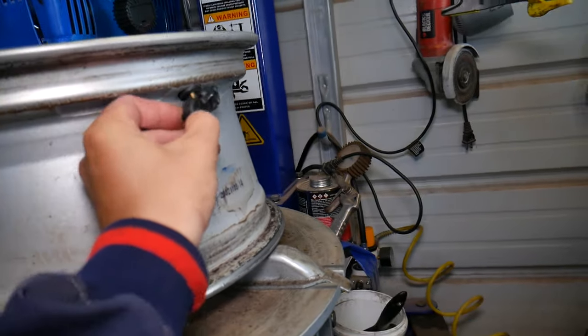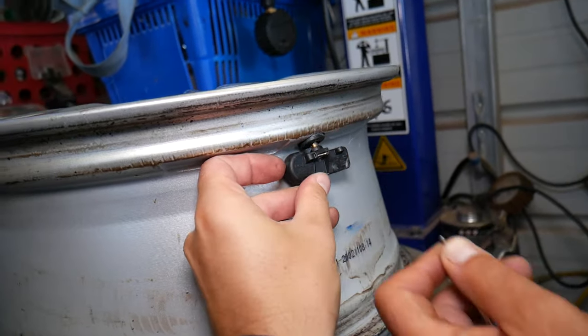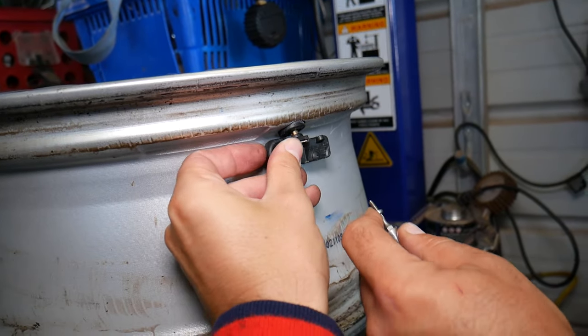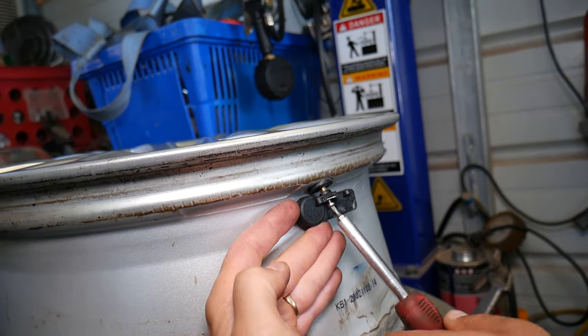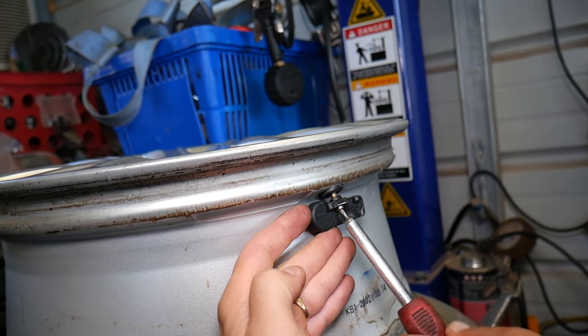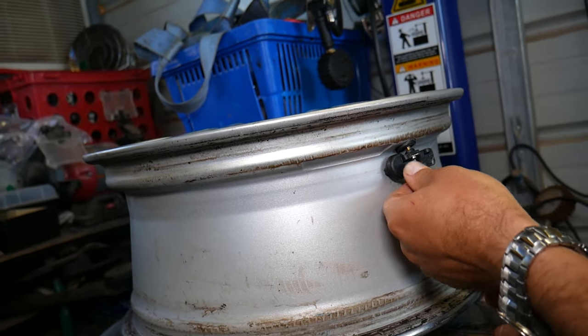So we get a new sensor. We need to make sure that it goes in correctly. It comes out, just slides out. Install the bolt, get it tight now. And all we have to do is install the tire, guys, and we'll show you how to do that in just a second.